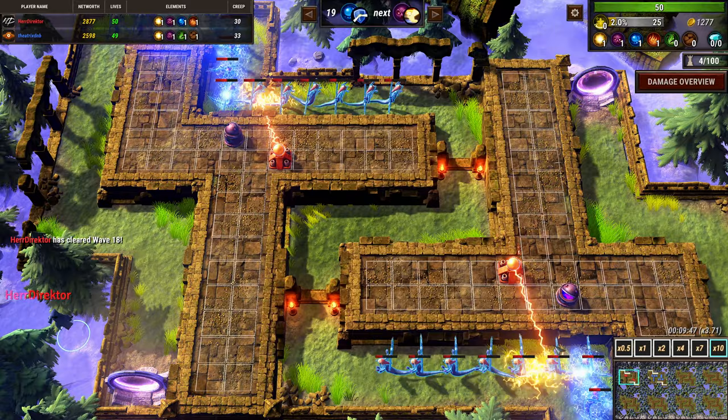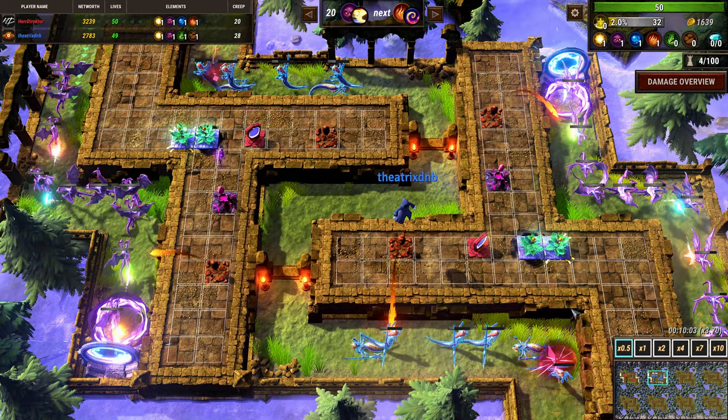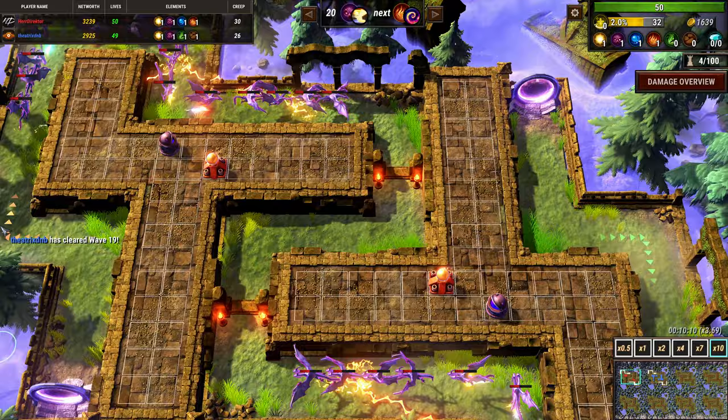And if we look at the net worth of our opponent, we are ahead on net worth. We have obviously a cheaper setup, we have fewer towers, and we are killing creeps faster.